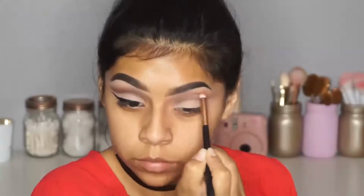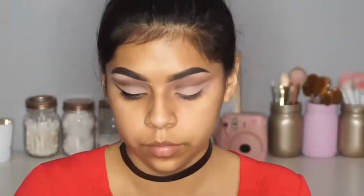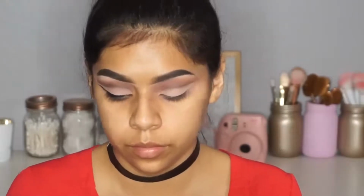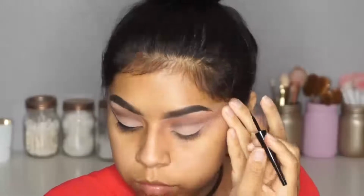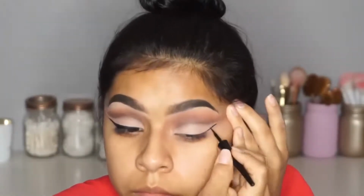Now I'm going with that small defined brush to blend everything out, and we don't have a really harsh line of the brown shade. Then I'm going to use my Wet n Wild Megaliner in black and go ahead and do a wing liner.